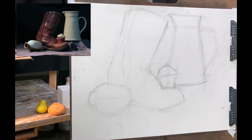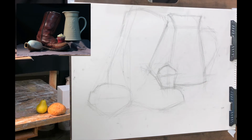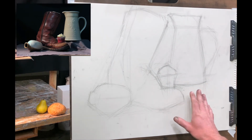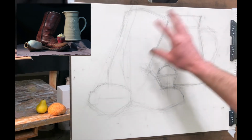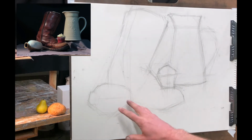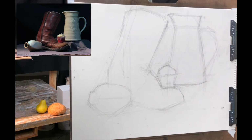This is where the last video ended off, which was working on building an envelope, then breaking down the objects within the envelope down into their own envelopes, and then starting to break down a little bit into detail where needed. I definitely spent quite a bit more time on this than is necessary when starting a drawing. I did keep the extra work that I put in light enough that when I do start knocking in my values to start building the form, those lines should not be a problem.